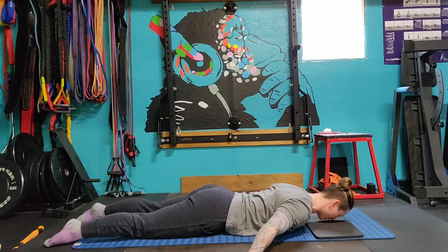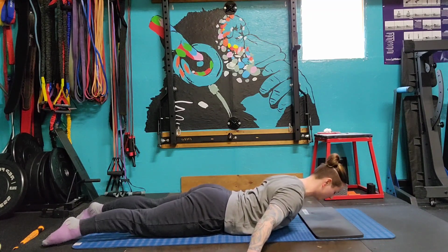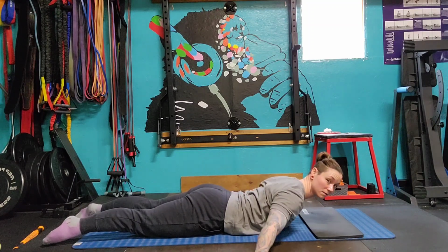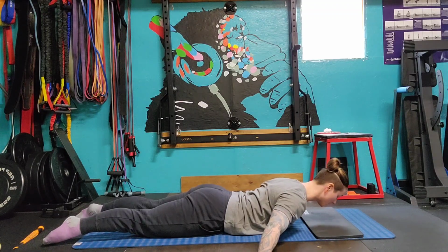Navel comes up towards the back of the spine. Then I hold, I lift, I squeeze my glutes. My glutes are activated. I'm still maintaining that pelvic tilt. Shoulders down away from the ears. Head's in neutral position. And then I bring it right down.